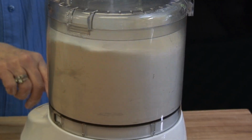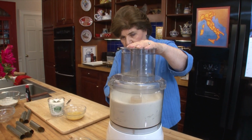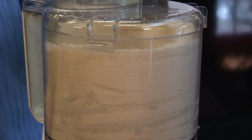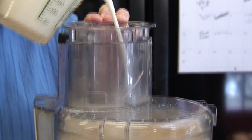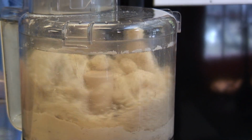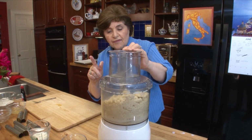So we want to pulse that until we have that vegetable shortening pretty much incorporated in there. So now we're going to put the egg mixture and the vanilla through the feed tube and get that kind of mixed up. And now we want to add some milk. Just enough to give us a dough that hangs around that blade. When the dough starts to go around that blade, then you know that you have enough liquid.